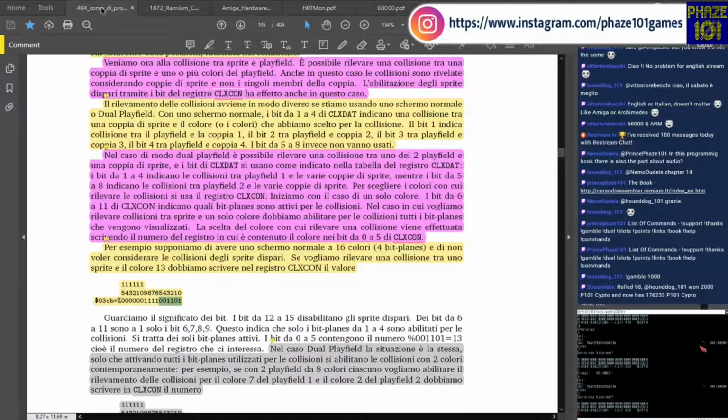I think this is easy so far to understand. You know how to collide with a particular color when you have a normal screen. Please bear with me, the examples will arrive later on, and that's why next week I will repeat this part. The example is coming at a later stage, and you would have forgotten within 1 week what we've done here, so I will repeat it. Also, this part is not that difficult, but the part that comes after this one is not easy to remember, especially after 1 week. So we now understand how to specify collision detection between a color and a sprite.